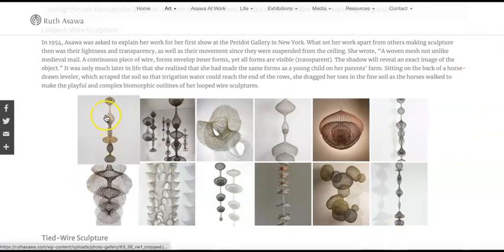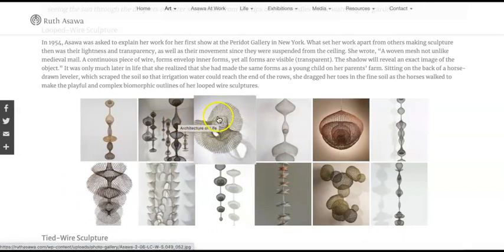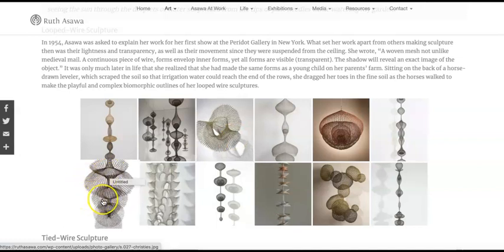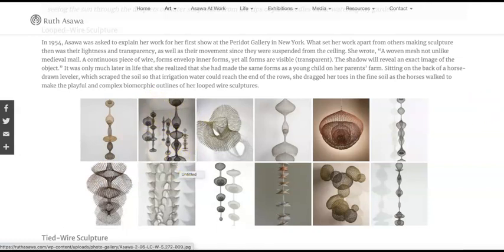But unlike Brancusi's work, she uses this wire fabric that she makes that allows the light to move through it. So we could say that her material is not just the looped wire, but also light and shadow itself. That's part of her sculptural experience. And whereas Michelangelo used the most solid of materials, stone, she, using this translucent, delicate material, is able to have her sculptures hang from the ceiling rather than be related to the floor.